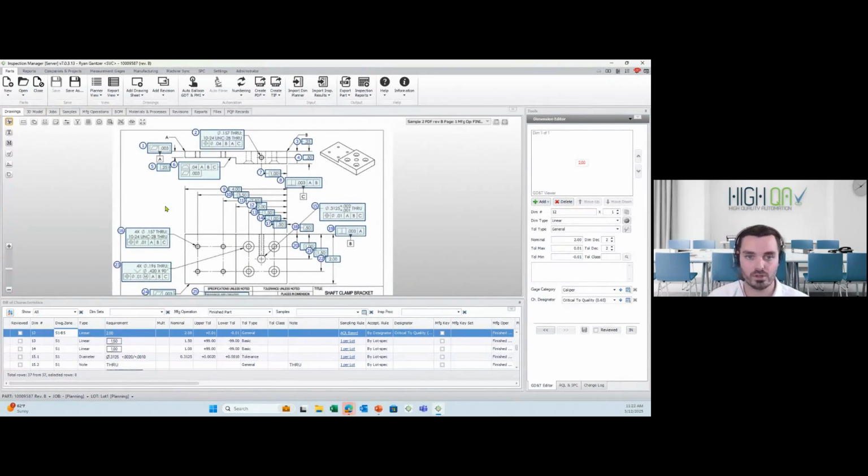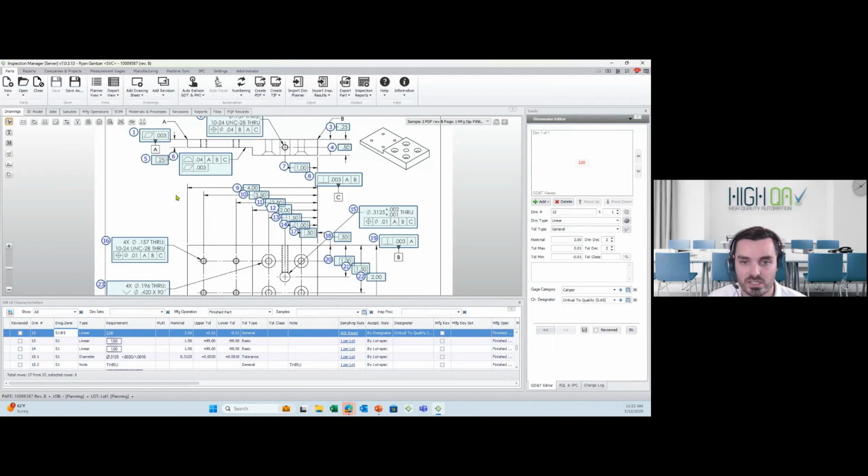Also, for those of you that are working in metric or English, maybe you get a customer print in metric, but your shop prefers to work in English or vice versa. This tool is designed to be very collaborative, whether that be internally through different departments or externally based on what your customers prefer. So if you want to switch units, you just click these 2 arrows up here at the top.